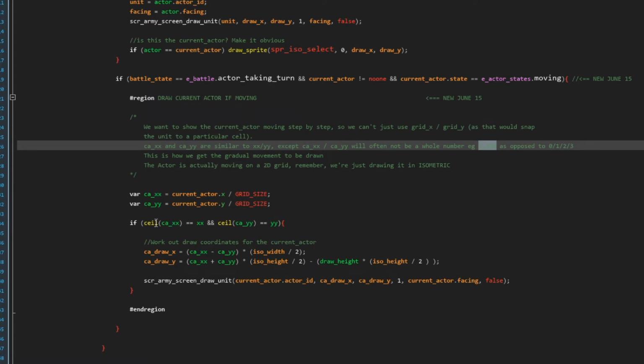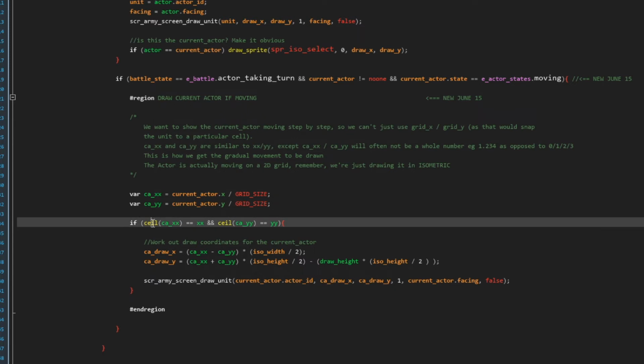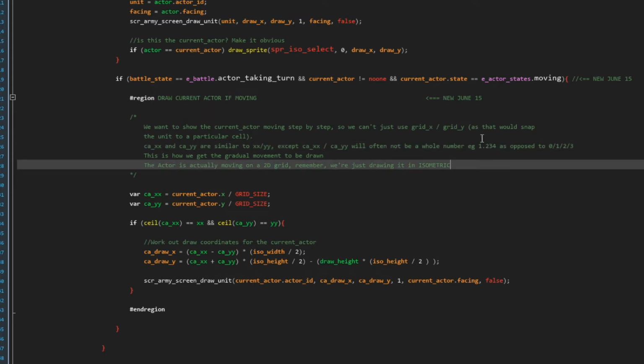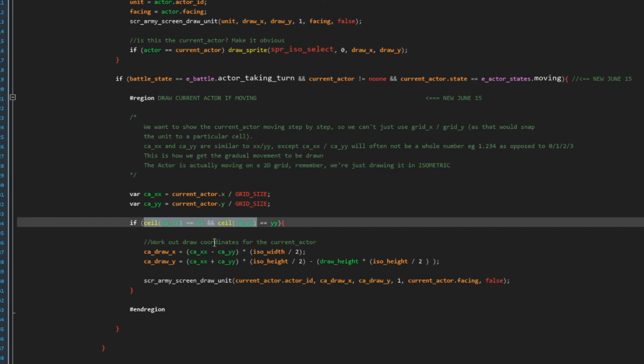So to avoid that, we're going to use a function called ceil, which basically rounds up a number. So if it was 1.234, this would equal 2. If it was 3.45, it would equal 4. So whatever the number is, it gets rounded up. And that's going to be our grid X and grid Y coordinates.